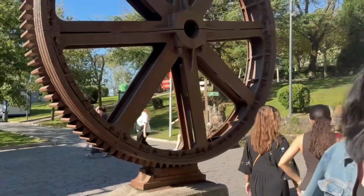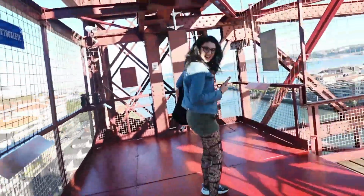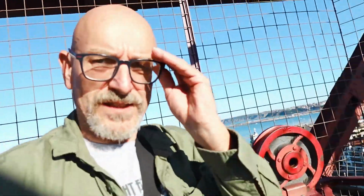And the next day I'd probably head out to Getxo. See, the T and the X are supposed to make a ch sound, but I never get my head around it. And go to the Vizcaya Transporter Bridge. It is amazing. You'd be surprised at the cost of going over on the gondola. I'll tell you more about that later. But me and Suin chose to walk over the top, because she knows I'm scared of heights these days because I'm getting old.